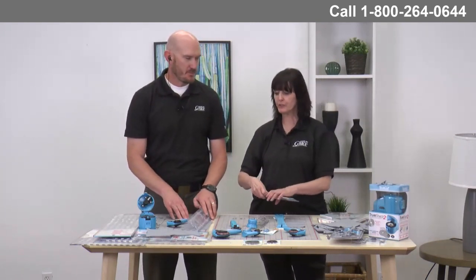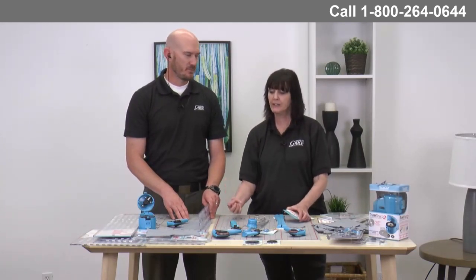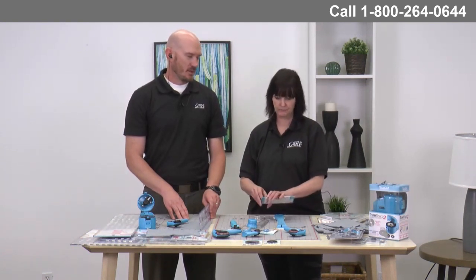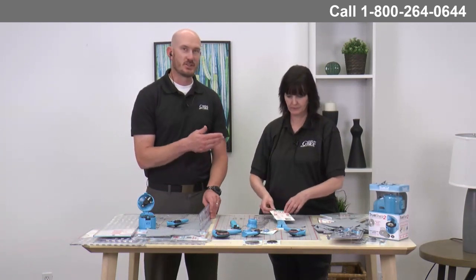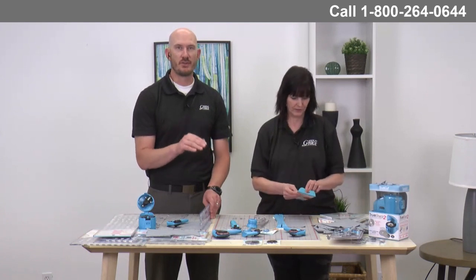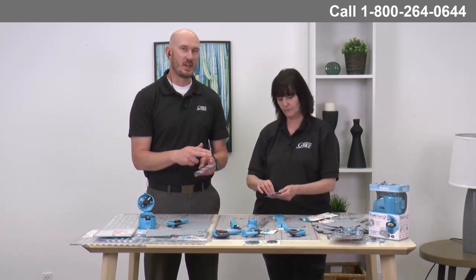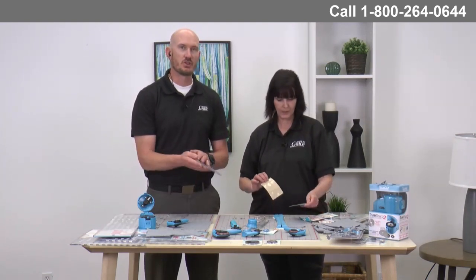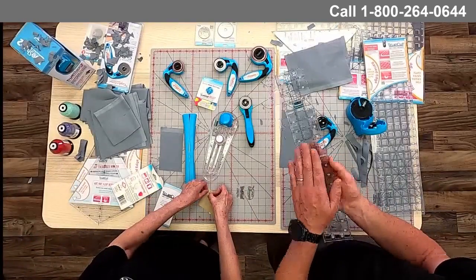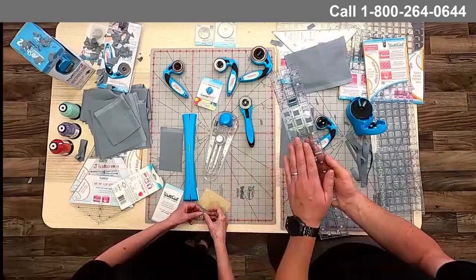Well, they keep your rulers from sliding and slipping on your mats and on your fabric. So they grip it so that you can get that nice straight cut. And they work very, very well. What's nice about these too, Karla, is they're clear. Right. They're clear so you can see through your ruler onto your fabric. It doesn't damage your fabric. It doesn't raise a ruler up. I know a lot of people think that something underneath your ruler raises your ruler off the fabric. These are so thin and so perfect that they are the perfect combination for your ruler. And like I said, almost everybody owns these True Grips to go on the back of the ruler.